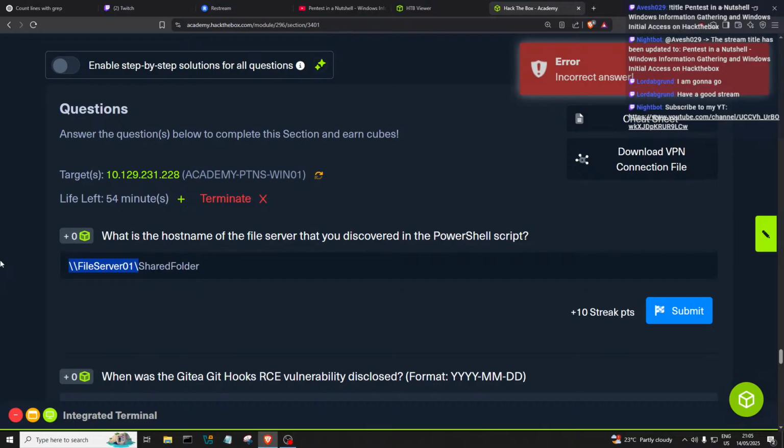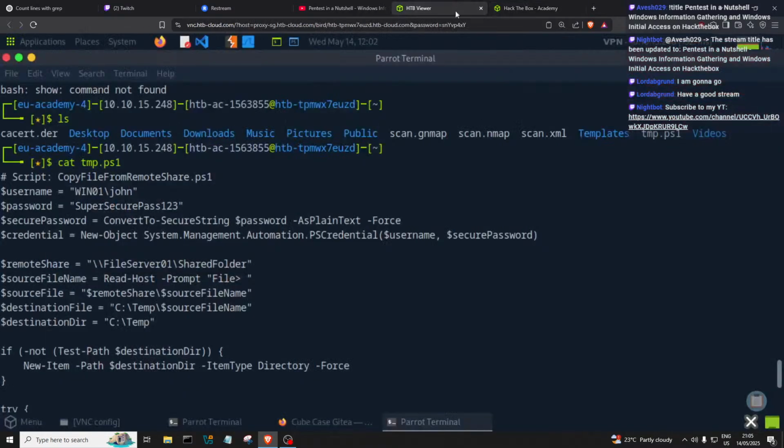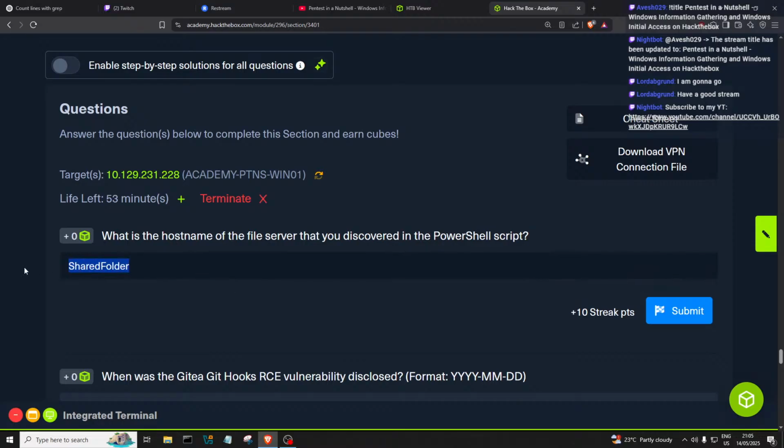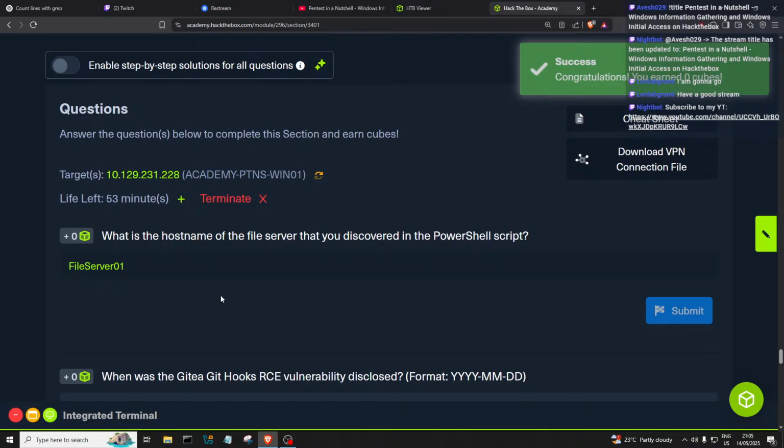No, shared folder. File server 01. What is the host name of the file server? I mean, file server 01 maybe? Yeah, there we go. Perfect.